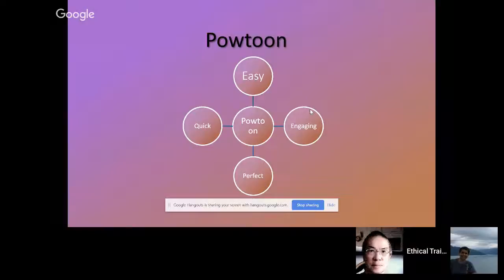So with Powtoon, it is very, very engaging. It's almost like, in some instances, you're actually watching a cartoon, but you're actually learning, because it's amazing what you can do with it. I found it lots of fun, and it was fun just playing with it. It's perfect for all sorts of things. When I say perfect, it's great for animations and for explainer videos. It's free to use. Most parts of it are free.